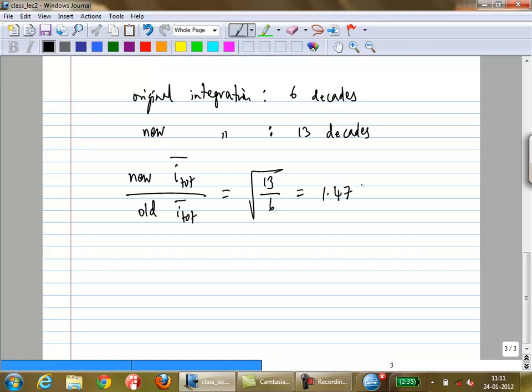Approximately 1.47. So even though you have pretty much decreased the observation time, the lower end from 100 hertz to 1e minus 5 hertz, you've just added 50% more in flicker noise. Which is not that large as you would expect. In other words, if you actually decrease it even further from 1 day to 10 days, for example, it's really not going to change that much. Right? If you increase time from 1 day to 10 days, you go from root of 13 by 6 to root of 14 by 6. Really not a lot, right? So that's what this shows.